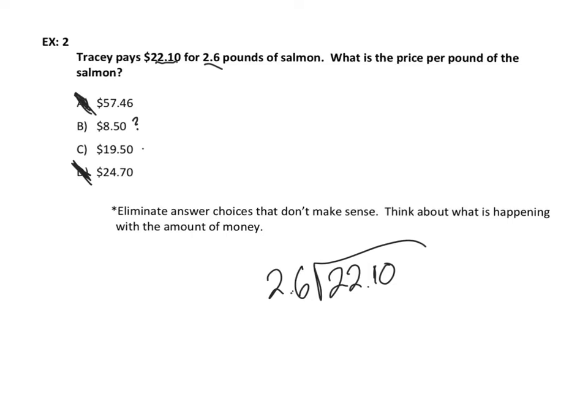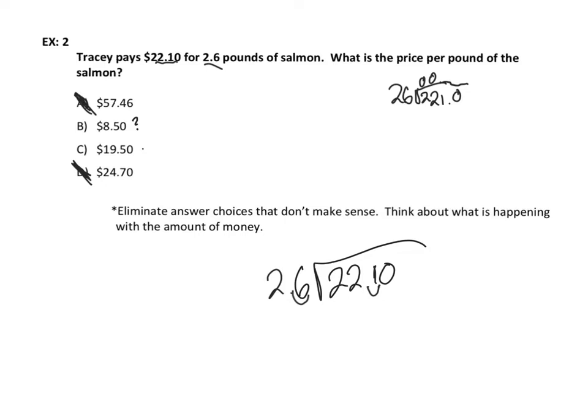We do have to move our decimal over. What we do to the outside, we do to the inside. I'm going to rewrite this just to make it look a little neater. So we have 26 now divided by 221.0. 26 goes into 2 0 times, into 22 0 times. And 26 goes into 221. I'm not 100% sure, but since I think my answer is B, I'm going to look at that, and it's going to give me a little clue.